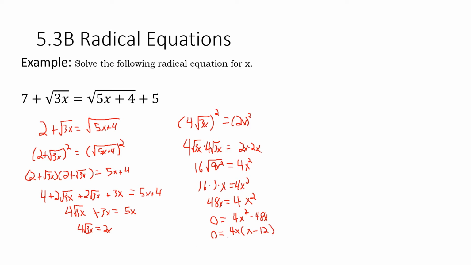Now at this point you can divide both sides by 4x. We've got this handy 0. You definitely want to get one side equal to 0 whenever you're faced with some sort of quadratic, because in this case we can divide both sides by 4x, which makes it easy. In some cases you'll need to use the quadratic equation to solve your values of x. So divide both sides by 4x, and 0 divided by anything is just 0. 4x divided by 4x leaves us with just x minus 12. And we can finally solve this by bringing the 12 over to the other side, leaving us with 12 equals x.